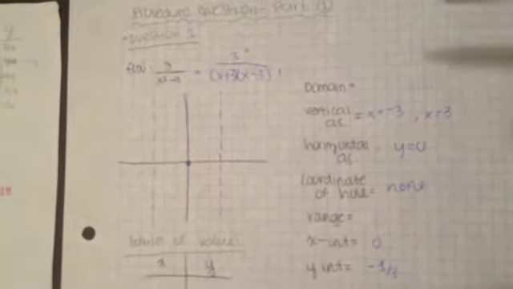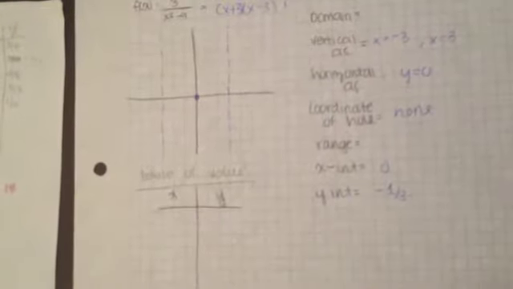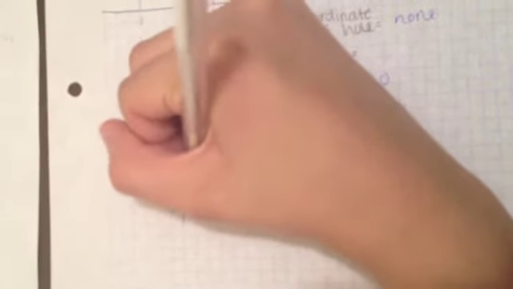And now we will start plotting these values, but first we will make a table of values. First, negative 4, negative 1, 1, 4, negative 6, and 8. We chose these numbers because they are before, during, and after the asymptotes. Now, negative 4 will give us 3/7 if we plug it into the equation, negative 1 gives negative 3/8, 1 gives negative 3/8, 4 gives 3/7, and negative 6 gives 1/9.